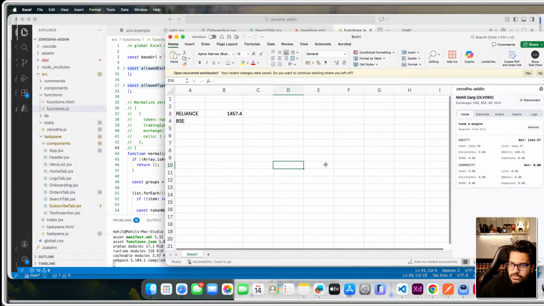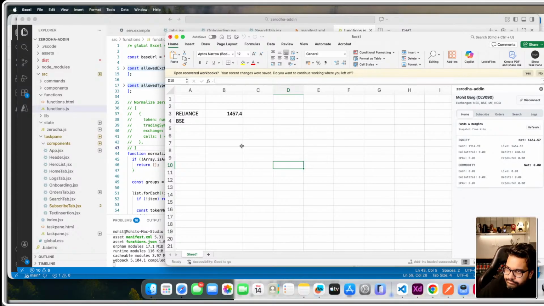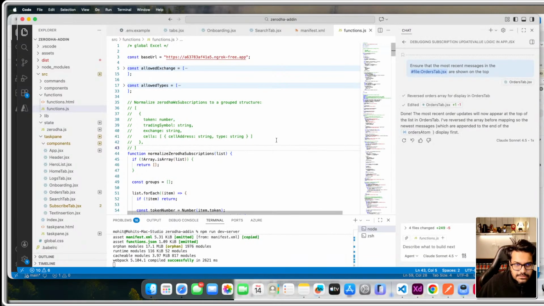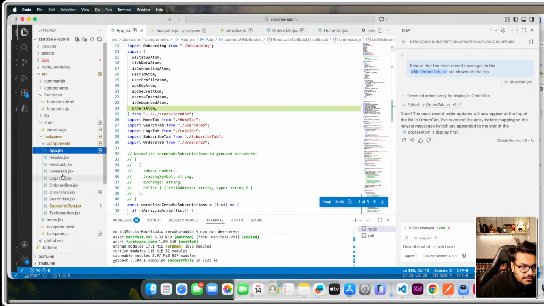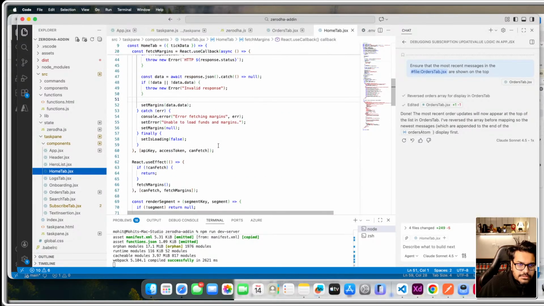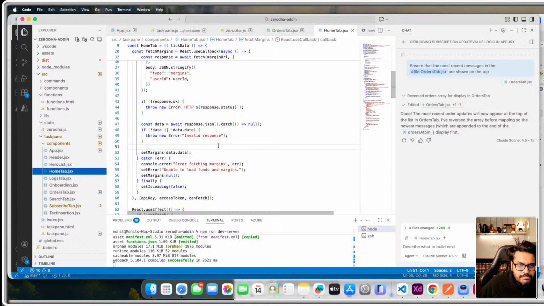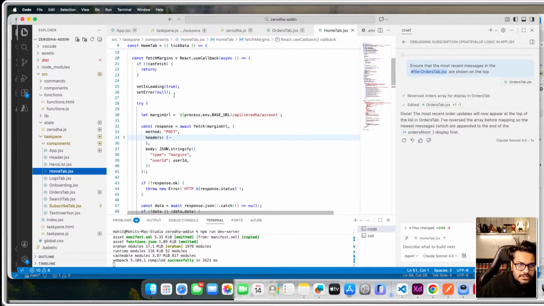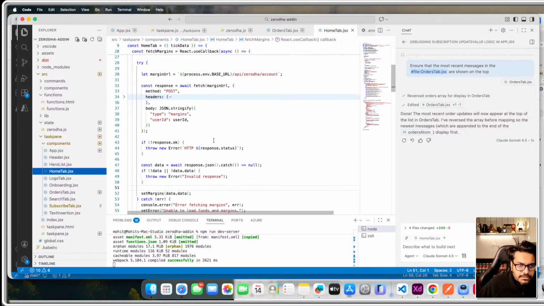I need to get next the portfolio and positions of the user. Okay, let's go to here, just home tab. This is entirely this.